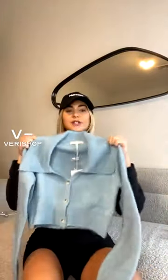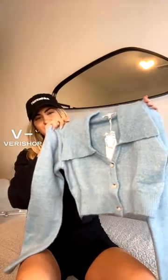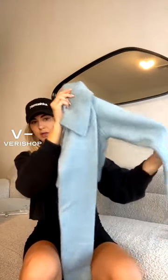Would you wear anything under it? I feel like it's your preference. I personally probably wouldn't. I would wear this just at nighttime with no intentions of taking it off. This would be the outfit. So probably not. Obviously you could do a bra easily. But as far as a layer under, I don't think you would need it. And I feel like it's pretty warm too. The fabric doesn't feel super thick, but it feels high quality in the sense that I feel like you would be pretty warm. But it's so cute. I love it.